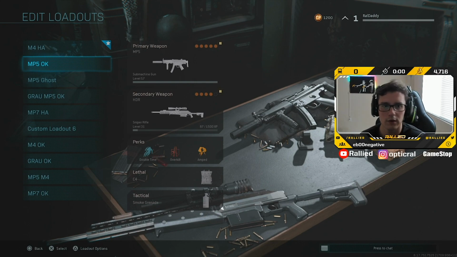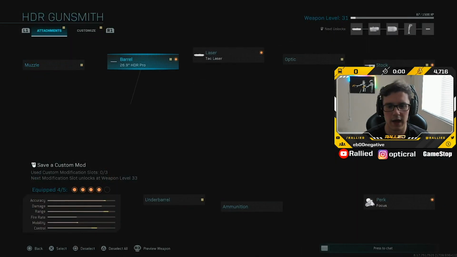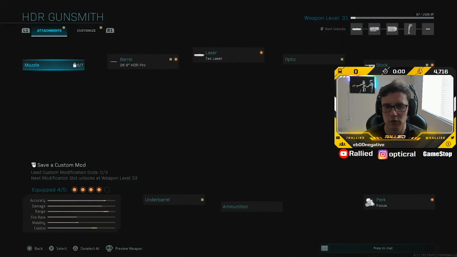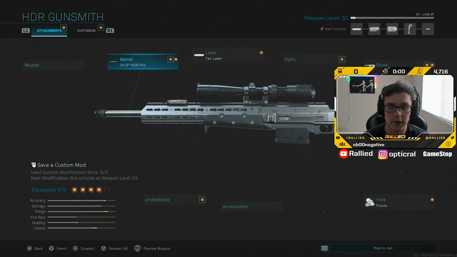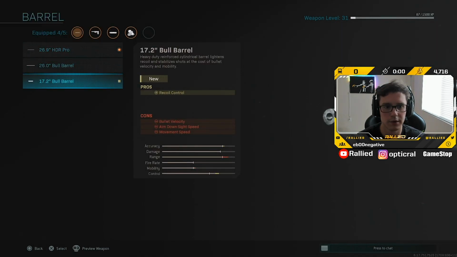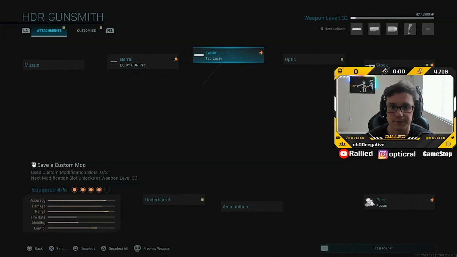This is my overkill class with MP5 HDR snipe. I don't even have my thing fully maxed out yet, honestly, because I don't really like sniping too much. I'll show you guys the class that I've been rocking when we get further down. But I use the barrel. This is the best barrel you could use. It is the 26.9 inch HDR Pro. Adds damage, bullet velocity, and recoil damage range, that is.